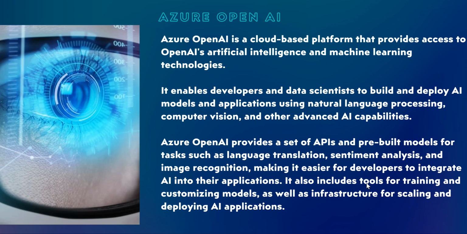Hello there. In this, let's start with Azure OpenAI. So, Azure OpenAI is a cloud-based platform that provides access to OpenAI's artificial intelligence and machine learning technology. So basically, OpenAI is another company, and when we club or use the OpenAI services and technologies in Azure, we simply name it Azure OpenAI.